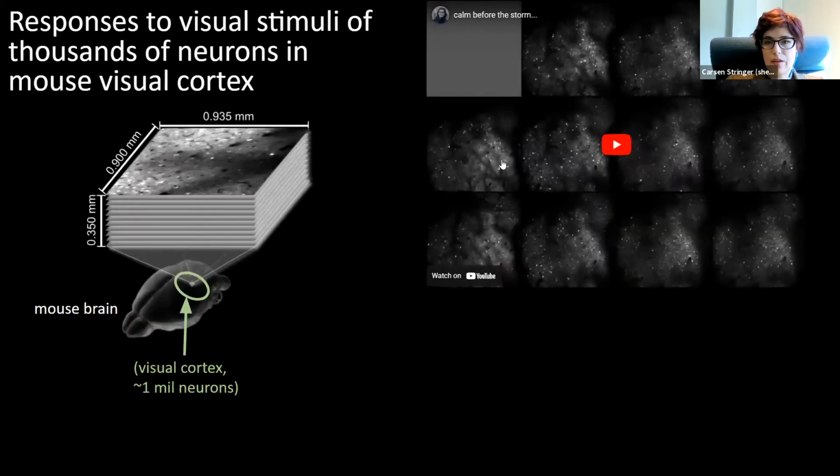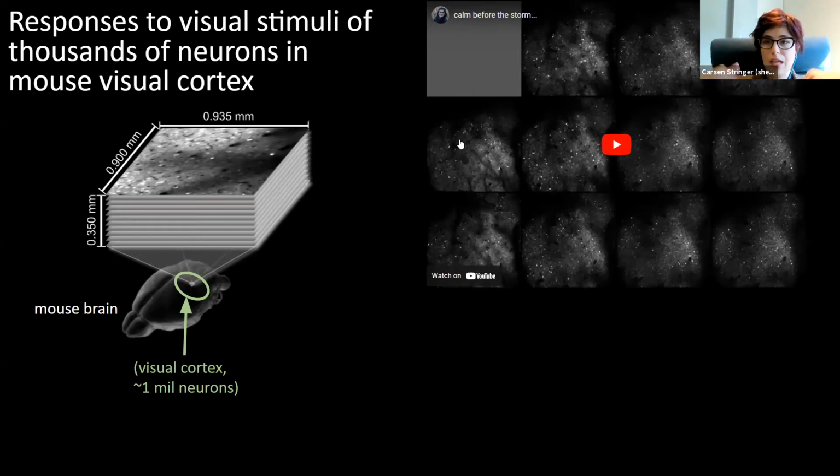We basically have an algorithm, Suite2P, which finds the little disks here that are flashing and segments them from each other, and then we can basically sum the intensity of those pixels at every single time point, and that gives us the activity of that neuron at every given time point. And so we're doing flashed images, and so we flash 2,800 different images, and we have each image on for around 750 milliseconds. So that will be around 2 or 3 samples of our imaging time, because we're imaging at a rate of 3 hertz. So we average the activity in about 2 time samples for each neuron for each stimulus.